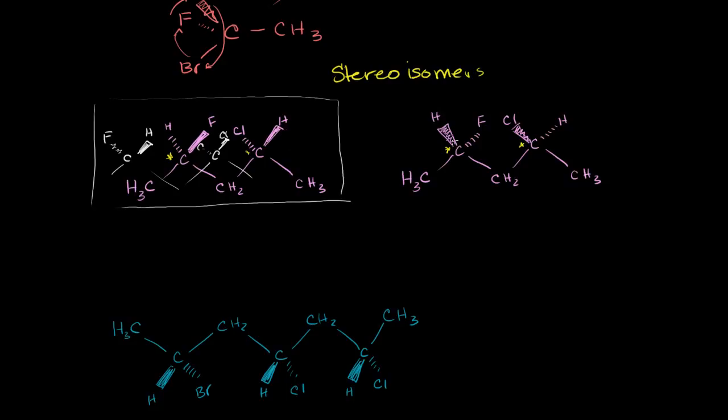Hydrogen pointing out in front, hydrogen pointing out in front. You might say, wait, this hydrogen is on the right, this one's on the left. It doesn't matter. This is saying that the hydrogen's pointing out front, fluorine's pointing back, chlorine out front, hydrogen back. So these are actually mirror images, but they're not the easy mirror images we've done in the past where the mirror was just in between the two. This one is a mirror image where you'd place the mirror either on top of or behind one of the molecules.